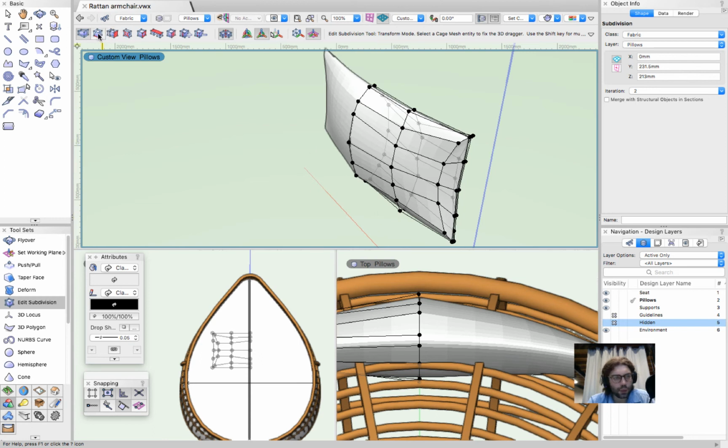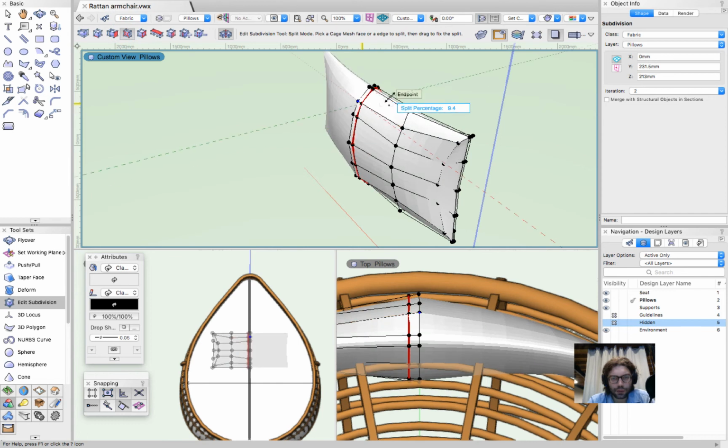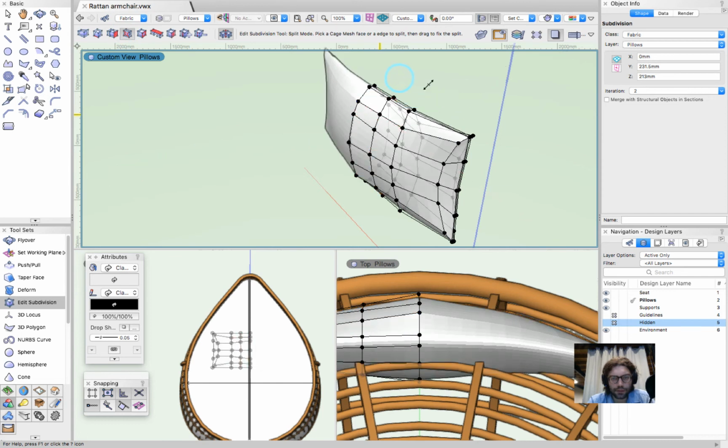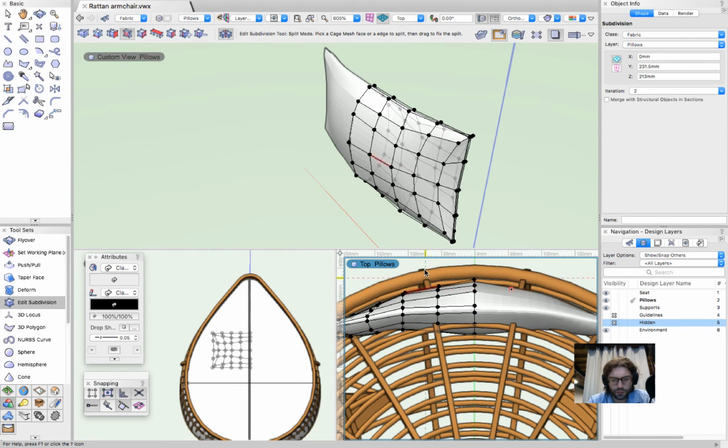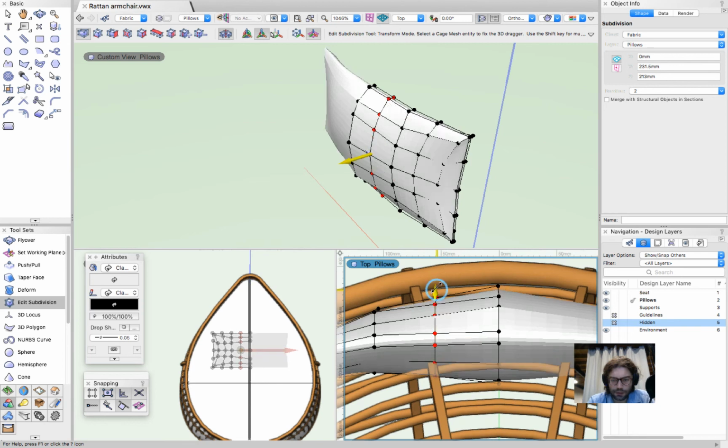Let's create one more loop that goes somewhere here, and maybe one more in this position. I just want this loop to be a bit... okay.